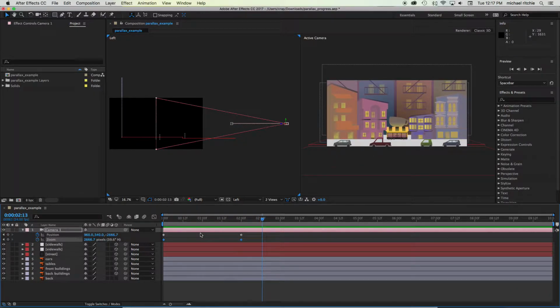So this isn't something you want to use with every single project you're working on, but if you want to create a disorienting effect, or if you, say, want to show a hallway stretching out because maybe the main character is running down it and you want to make it look longer than it actually is, this is a good way to achieve that effect.